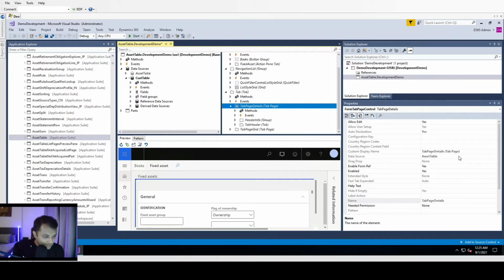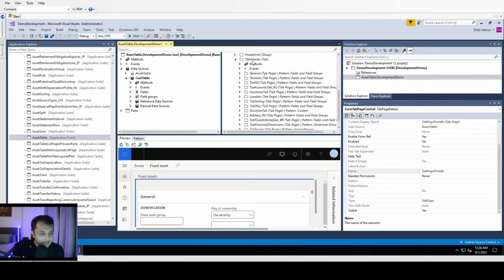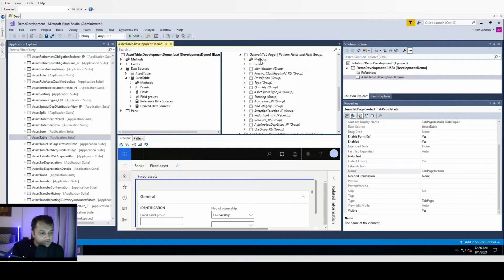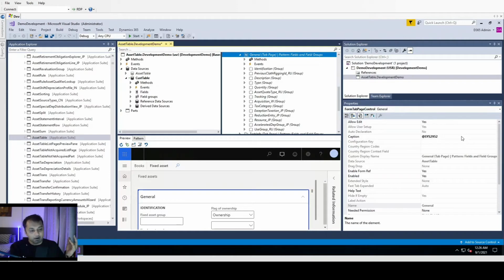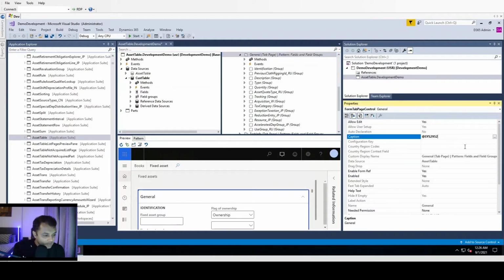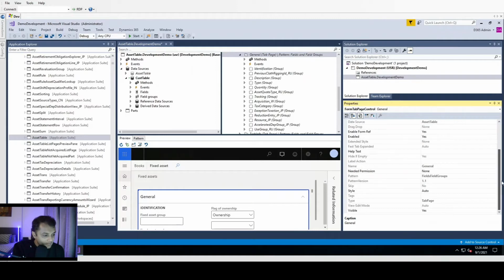So if I go to details and click on tab header, and I click on general, you can see that there are certain properties, like I can change the caption, which is part of our design change. I can change the permission type.